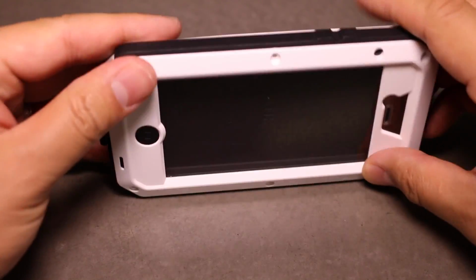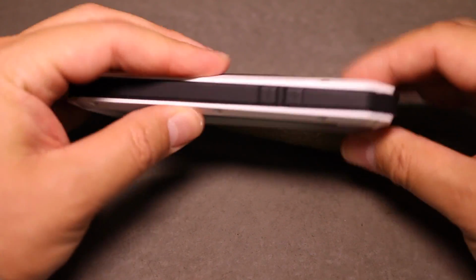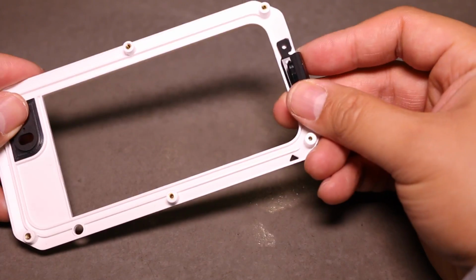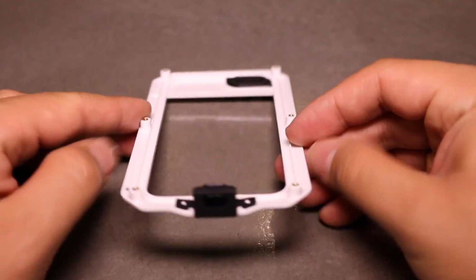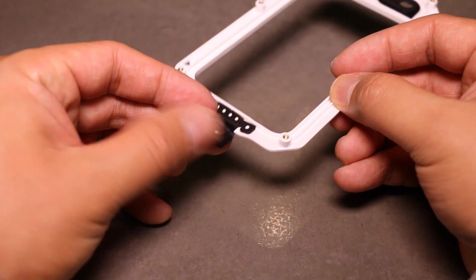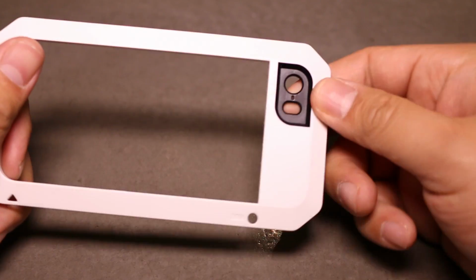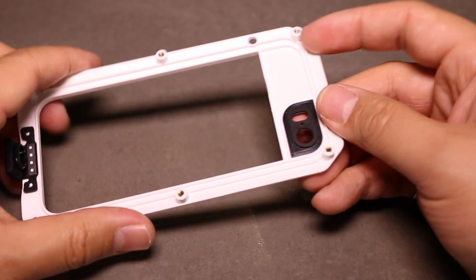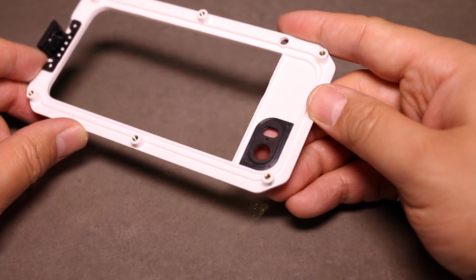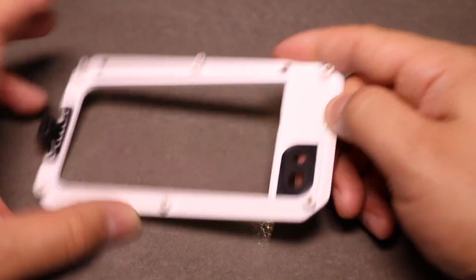There's all these ridges along the cases, and so the case actually fits very well together. The lightning port plug is actually made from the same silicone as the central portion of the case, and it provides a level of protection. It's water resistant, but it's not waterproof. For this version of the case, Lunatik updated the size of the flash to allow for you to use the True Tone flash of your iPhone 5S. It does have this hard plastic bumper on the inside of the back of the case, and that is to provide some dust resistance for the Lunatik Taktik Extreme.